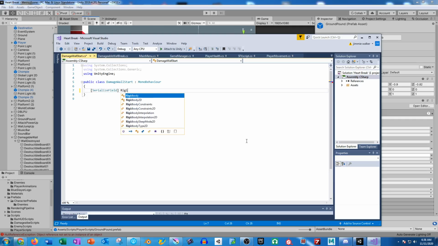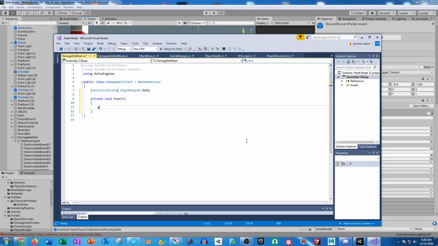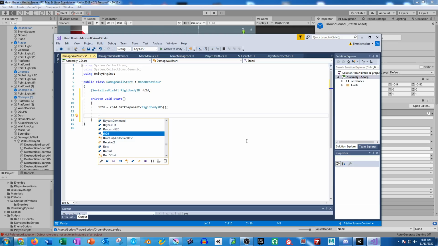Okay, we're gonna say Rigidbody2D RB2D, and we're gonna say start. Okay, RB2D dot... You know, if I could type, that would just be really swell. Early signs of carpal tunnel, I swear. And we're going to say RB2D dot AddForce. And so this is going to be the important part. Which way is it going to go? Is it going to go left or is it going to go right?